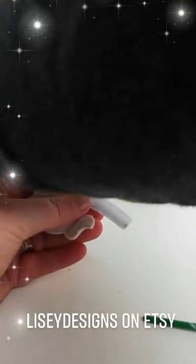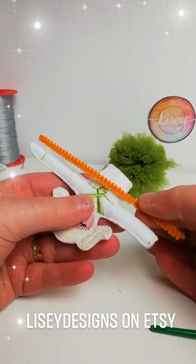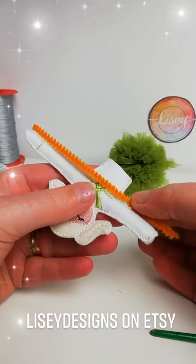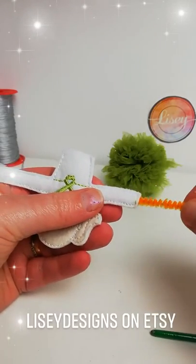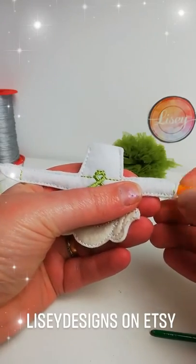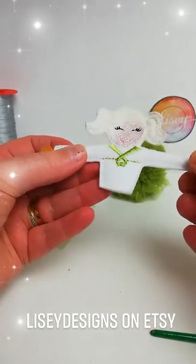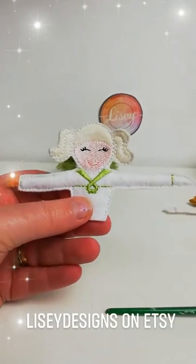The pipe cleaner needs to be cut 13 centimeters, which will go to the end of her hand and just stick out enough for the other hand to go on as well. Feed the pipe cleaner through right the way to the tip of the fingers — it's sticking out that much, which is perfect. The pipe cleaner is right the way through.